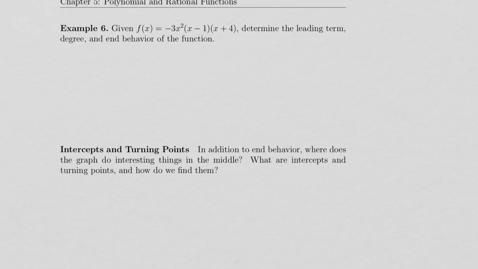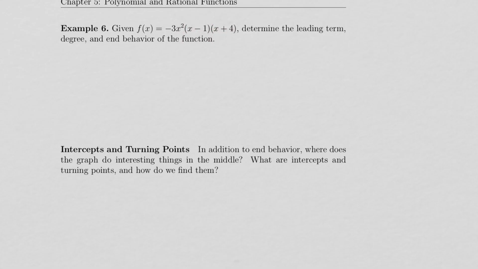Okay, so same sort of question, right? Given this polynomial, determine the leading term, the degree of the polynomial, and the end behavior of the polynomial. All right, let's see if we can do this a little quicker though. Remember, I expanded out this whole thing on the last question. But if you multiply this binomial times this binomial and you expand this out, you FOIL it, basically, what's the largest term here?